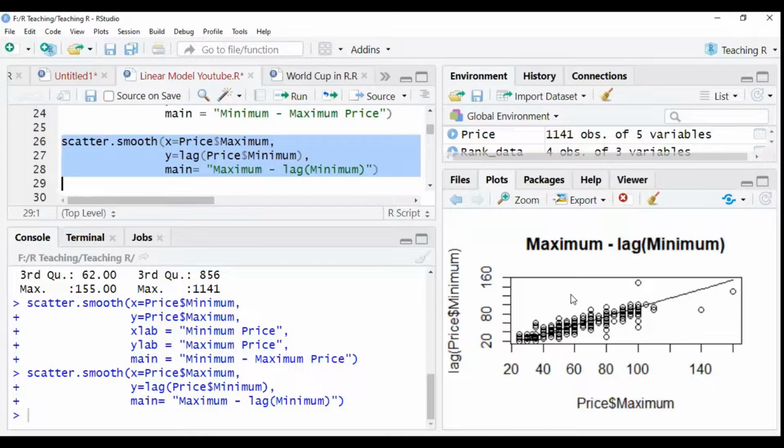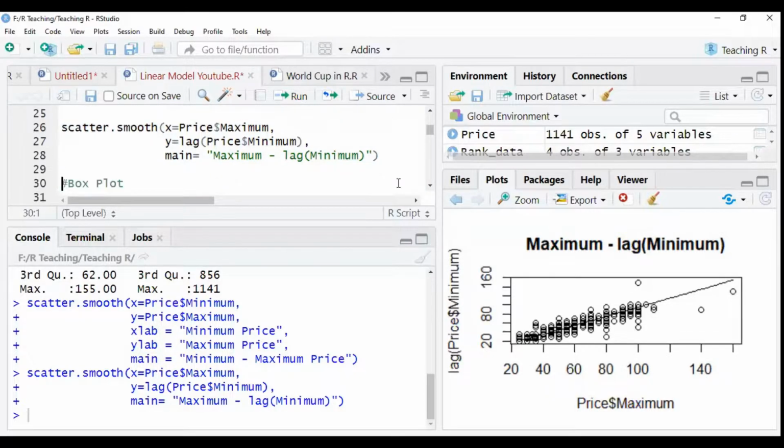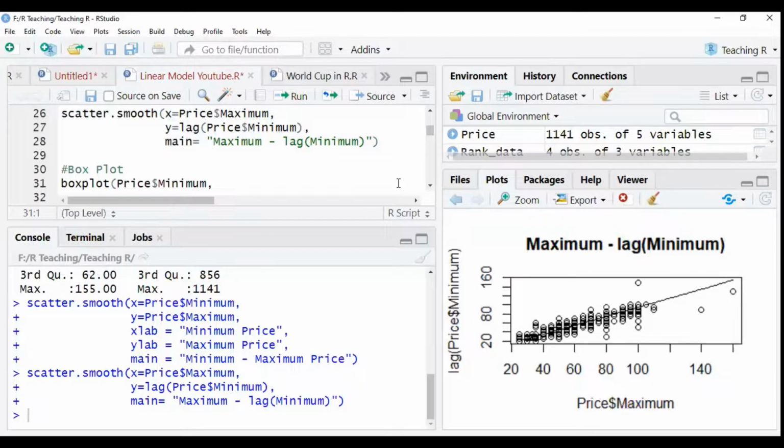You can see they are quite condensed, and they are in a linear pattern, except for the later part. For the higher price range, it looks like there are some outliers, but from 100 rupees to 2200, they are quite condensed and they are highly correlated. Okay, in this way, we can see the relationship between the variables.